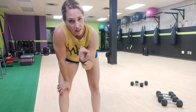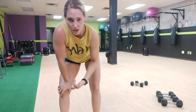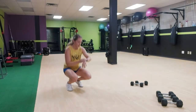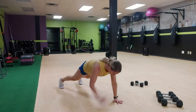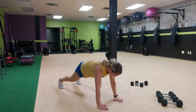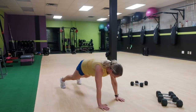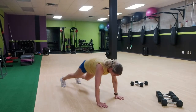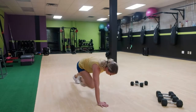We're going down to the ground now in about 15 seconds. We got plank, shoulder tap, either tap your toes, tap your knees, or to modify, just tap your shoulders. We're going in three, two, one, go. Tap, tap, if you can, get those feet. Drive that knee in closer to your chest.